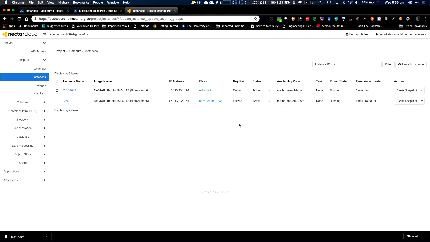Generally speaking, accessing the cores and the virtual CPUs is where Nectar does not have so many free. There are literally thousands of people using Nectar and the Unimelb dashboard, and there is a finite resource and many people are using it all the time. Storage is a different matter.